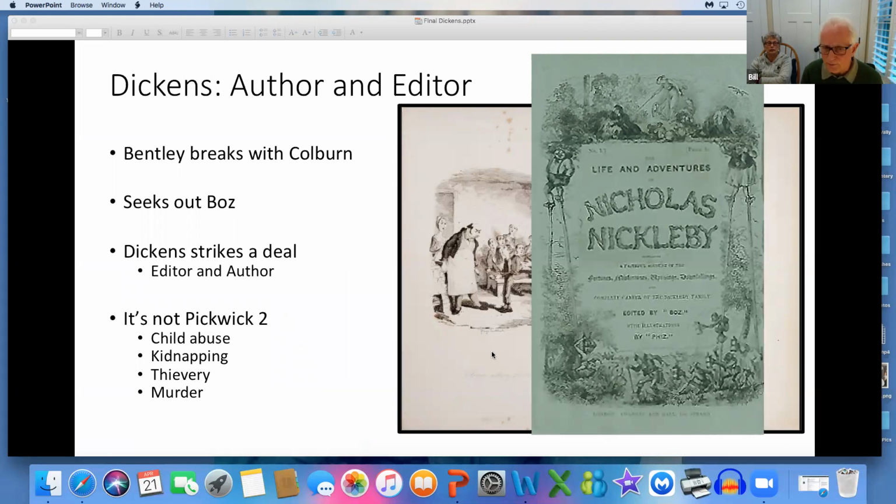It's about child abuse. It's about, I'm sorry, I'm talking here obviously about Oliver Twist. Kidnapping, child abuse, thievery, murder. The second book is Nicholas Nickleby. What's that about? Well, he hears about schools close to the Scottish border that actually are schools where people, if they have illegitimate children that are an embarrassment to them, send them off to the schools and they're never heard of again.